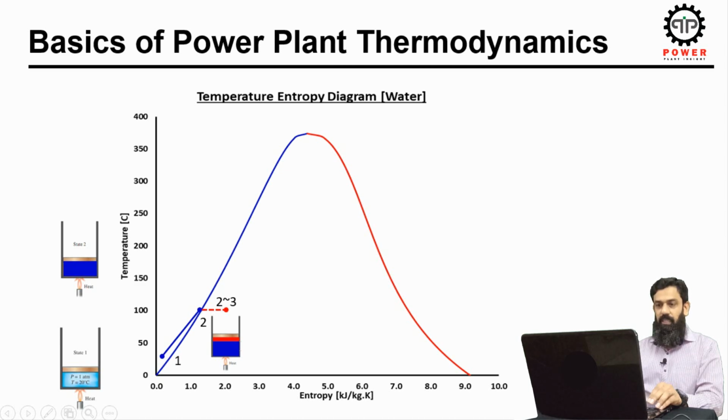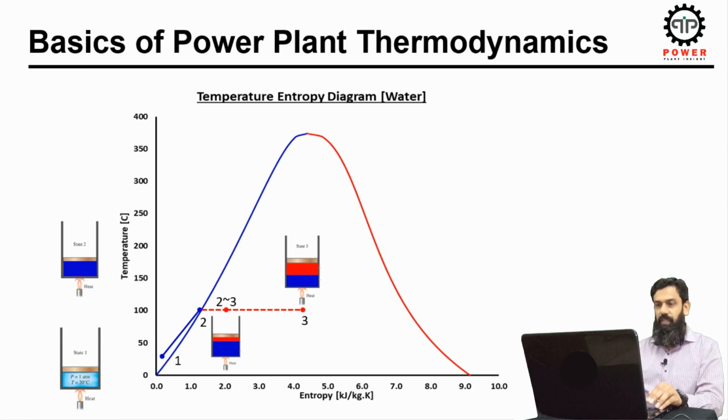In this beaker, the blue color indicates the saturated liquid, and a small portion of the red part indicates the saturated vapor state. Upon further absorbing heat, the saturated liquid has been further converted into the vapor phase, and at stage 3, both saturated liquid and vapor are present in equal volume inside the system. From phase 1 to phase 3, the specific volume and entropy of the system have been increasing.